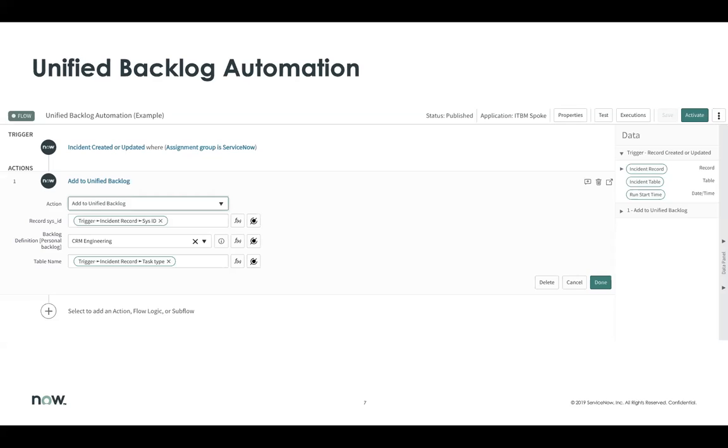So this is another thing that also works particularly well if you're using an integration. I mentioned Integration Hub earlier. We have a lot of customers that like to integrate with products like Jira or Microsoft's ADO, Azure DevOps. If that's the case, this automation feature is going to make the workflow from ServiceNow's incident management and operational requests straight into our backlog, and then the integration would pick that up and throw it into ADO. So with this automation, you're essentially creating a seamless flow between ADO or Jira and ServiceNow's incident and service desk management. So it's a particularly nice use case for our customers that are living in the Scrum world.